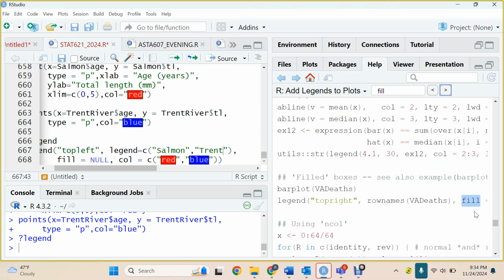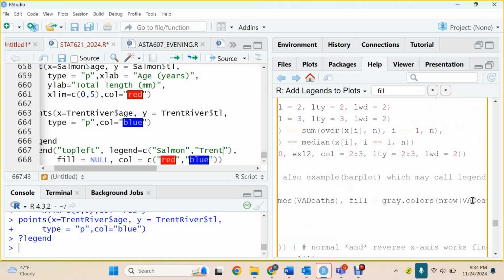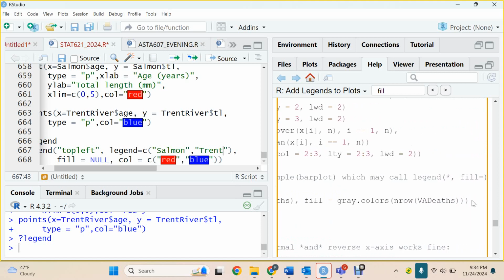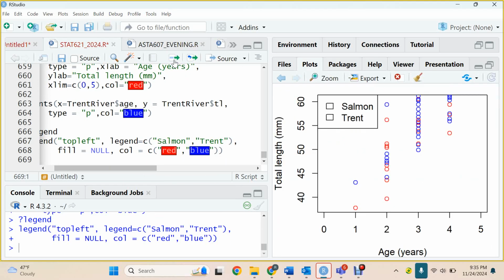I want to check the value. Okay. I can also fill gray colors. Okay, let me leave it now and let's see what happens. But it won't fill it with colors. So we need to specify the fill, right?